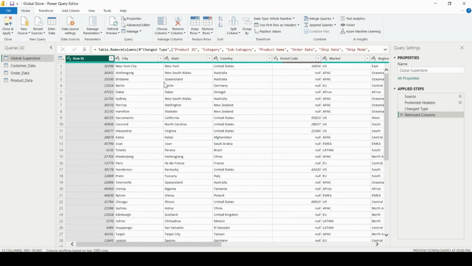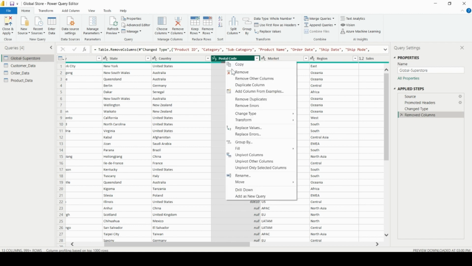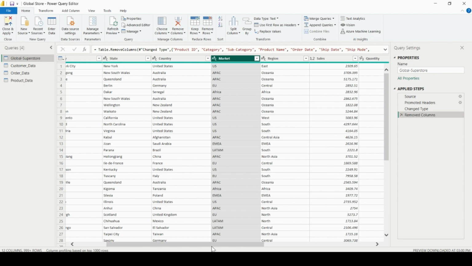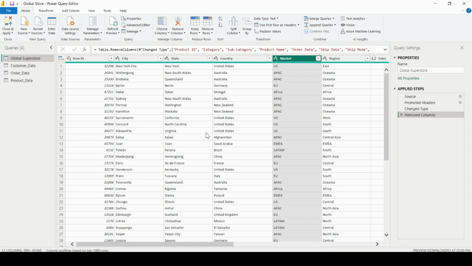Another very useful tip you can do at the beginning is to remove unnecessary columns. If you know your data, you can remove the columns that are not going to be needed in the creation of your reports, in any of the visuals, or for calculations. For example, in our table, we can see that we have a lot of columns that most probably we're going to use. But there is a column called postal code that we are never going to use in our report. So we can select that, right click it and say remove. What this will do is again reduce the storage size, and we can have a better model to create visuals, so that it is a very efficient model.